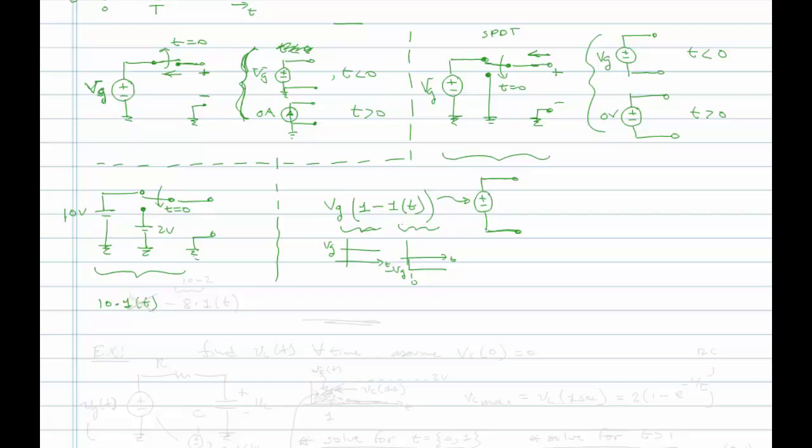times the unit step, and then minus. We're going to drop from 10 volts to 2 volts once the switch is thrown. So we'd say minus 8, right? That's the difference between 10 and 2. Minus 8 times the unit step delayed. I'm sorry, no, this doesn't have a unit step. This is just 10. Okay. And then minus 8 unit step centered at time equals 0. So we could model that switch and voltage source configuration using our unit step function.